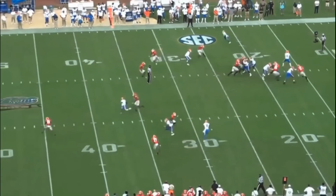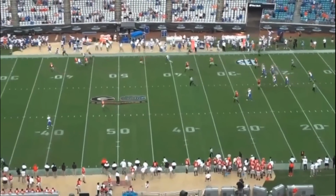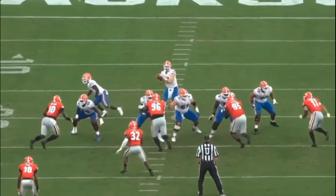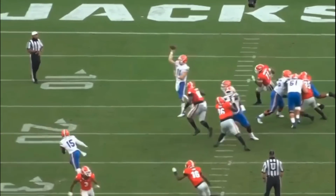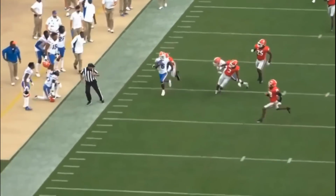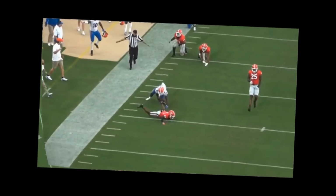Look at this. Naquan Wright, not quite the athlete of a DeAndre Swift, but you can see right here, look at the long gainer, and they went to this concept ad nauseum on Georgia. Georgia could not stop it at all. Look at this. Out in space right there, complete long gainers right there. You got to call the cavalry right down the field. He's into the third level with it.